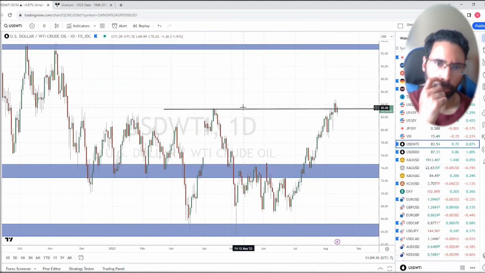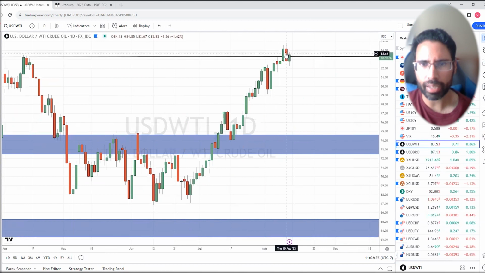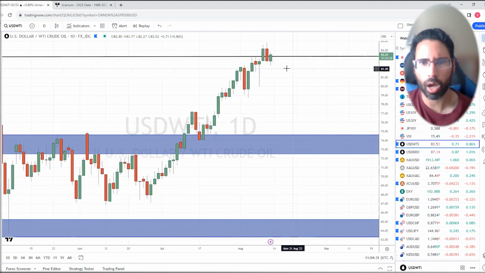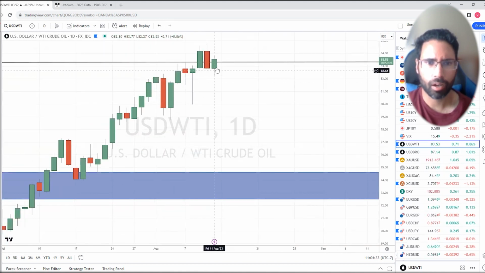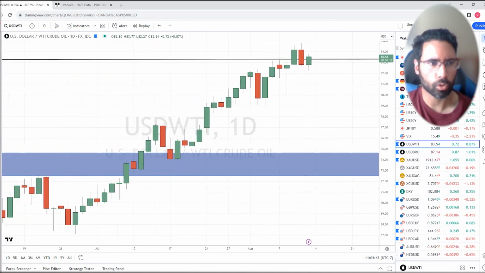I'm more curious about what happens now for oil prices because we did take out this high that we set in April of 2023. A bit of a fat engulfing candle, though, which we printed. So it does look like the sellers are not allowing oil prices to continue higher. But the buyers on the following day are stepping back in. And usually when you see a large red candle, you want to see that momentum continue. I mean, you sort of see how strong oil has been.